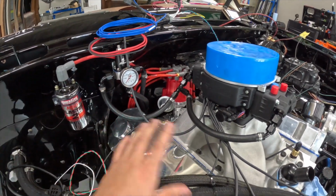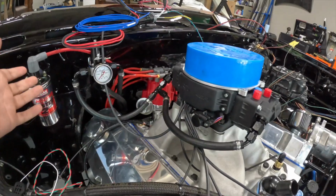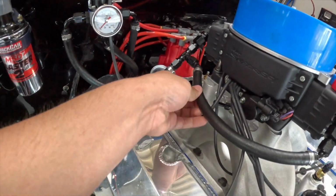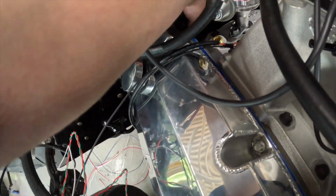Okay, so here are our final fuel lines. They're all done. They all look pretty good. Fixed the problem that we had over here on this one. Got this one made. We got a nice little T right there. I did have to put some loom back there where it's on the head.